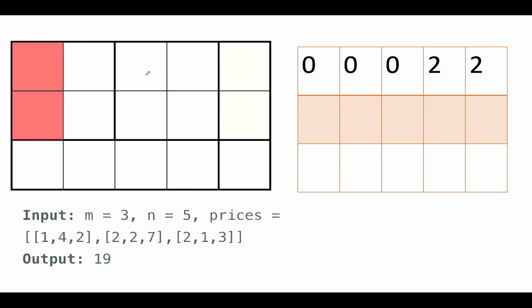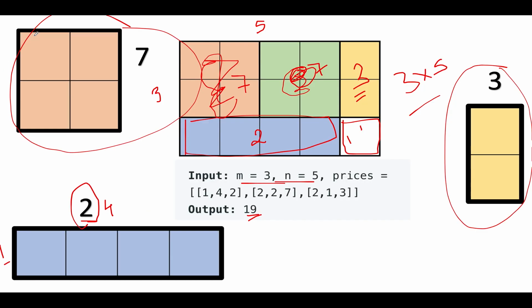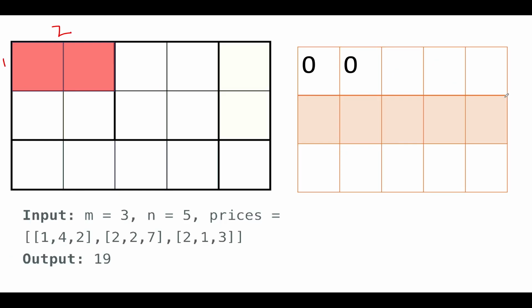Let's proceed ahead. The next dimension that we are interested in is this one, which is 2 cross 1. If you carefully observe from the sellable dimensions that we had, the cost associated is 3 units. So let's quickly write the cost associated for this particular log of wood, which is 3. Let's proceed ahead. The next dimension that we are going to consider is of size 2 into 2.